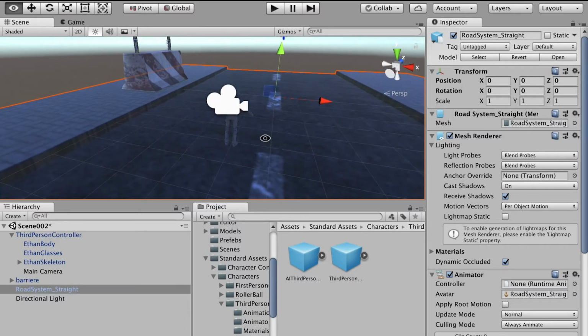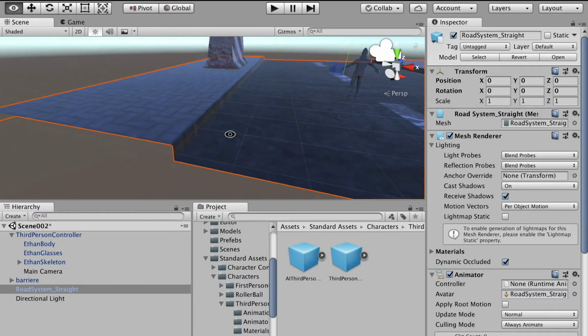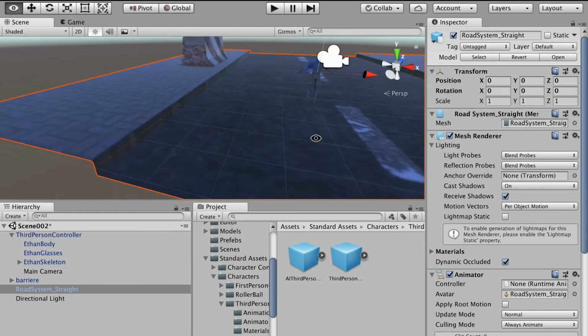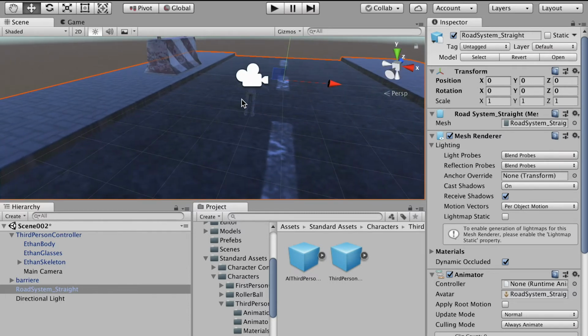So how the mesh collider works is, it creates a collider for all faces, for all vertices. That means if you have a really complex model like the character and you apply a mesh collider, you're going to create a collider for all the individual vertices. It'll double the size of your model, and your game will run slower if you have a super high polygon model.